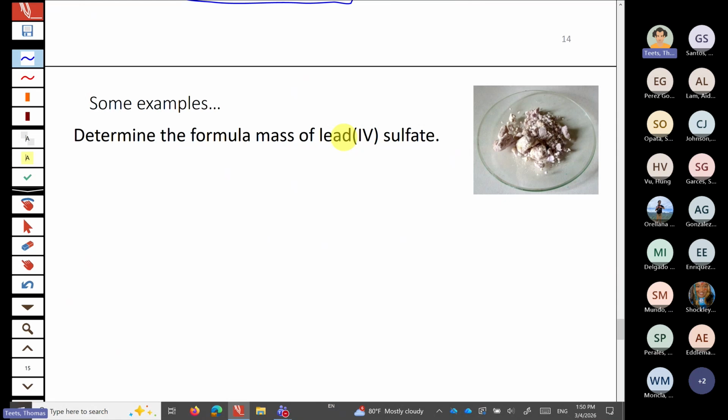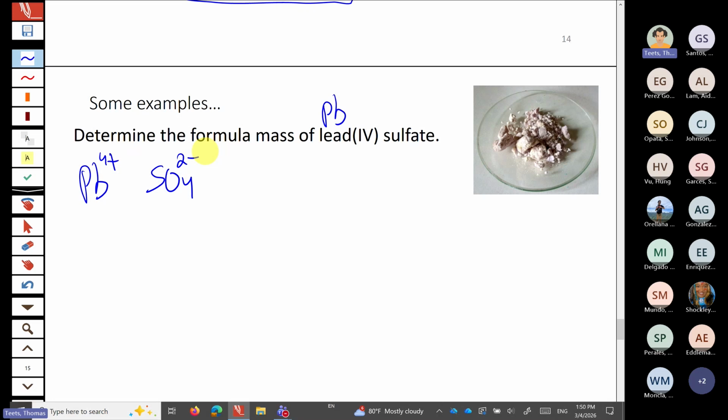So if we ask you for the formula mass of lead-4 sulfate, I guess I would have to have told you ideally that lead is Pb. That's too far down the periodic table for you to have to know that, but lead is the element that has the abbreviation Pb, but we need to get the correct formula if we're going to get the formula mass correct. So if we have lead-4, that means we have lead with a 4+ charge. And then sulfate, we have to remember, is the polyatomic ion that has the formula SO4 2-.